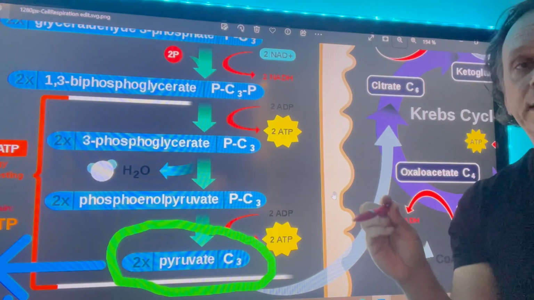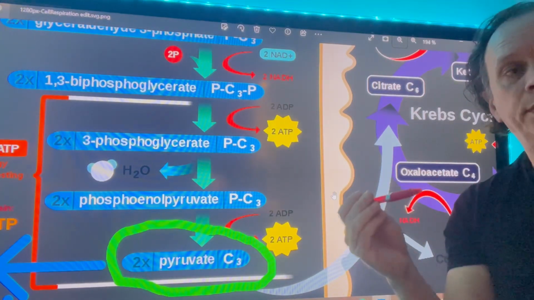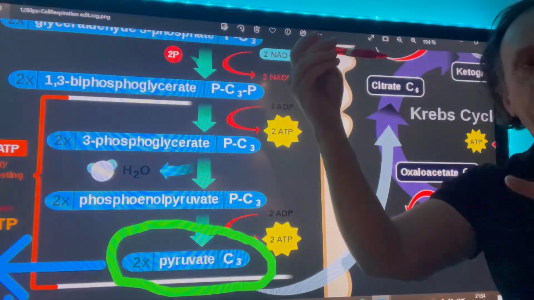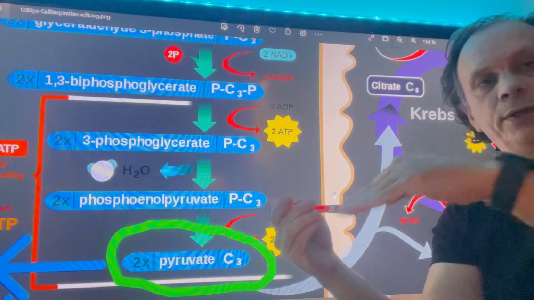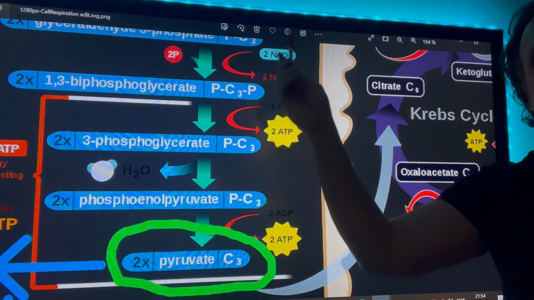You can actually regard all chemical reactions as a flood or river, and the energy potential decides which direction they go. If you lift something up, it goes in this direction. If it's switched over like this, it will go in the other direction. It works exactly the same here. So if you build up pyruvate, things will start to go backwards.